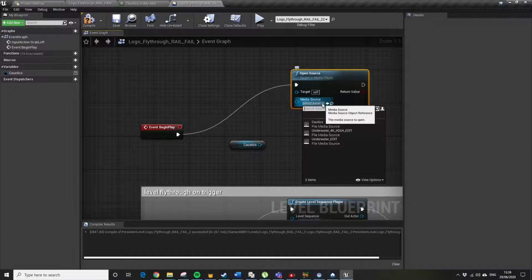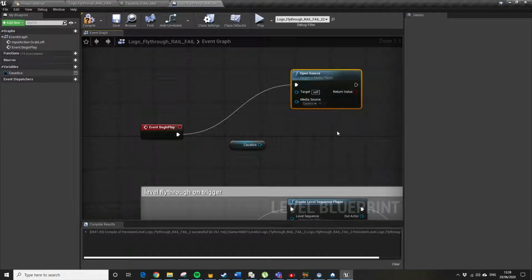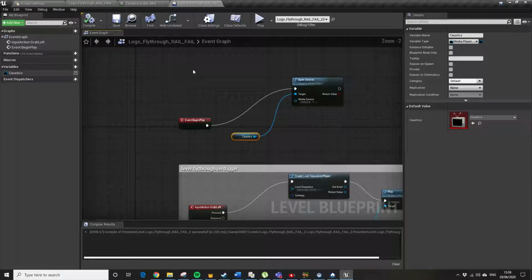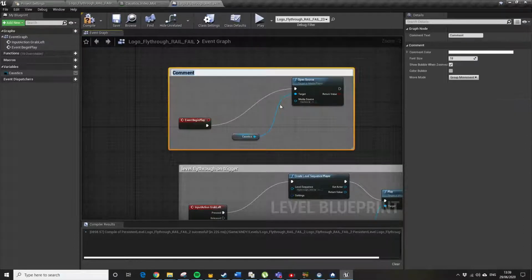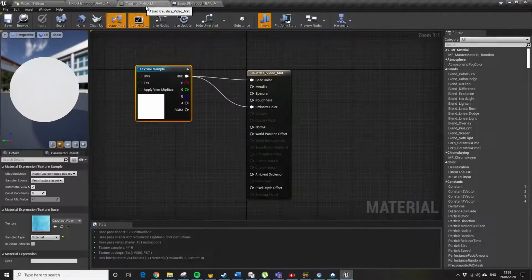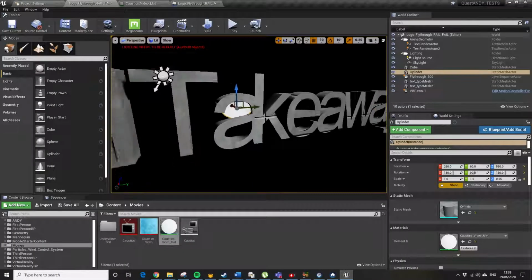We can select the media source here, which is caustics, and I think I also need to put the target in, otherwise it doesn't work. Let's just check. Okay, let me grab all of that, press C, play caustics texture. Let's compile all of that, and let's go back and have a look.